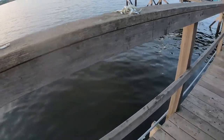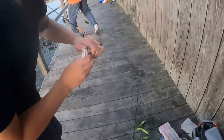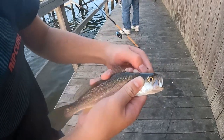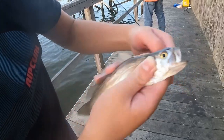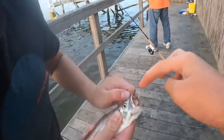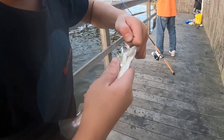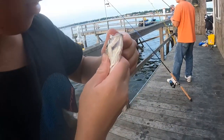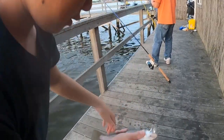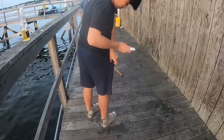It's like a vampire. Let me see. Wow, that's nice, man. It's like maybe six, seven inches. Yeah, 7 inches. These two canines up here, that's what signals them to be a sea trout. Oh yeah, it does look like a trout. These are a species of sea trout, along with the sand, speckled, and silver trout. The northern sea trout. Not a keeper, though.